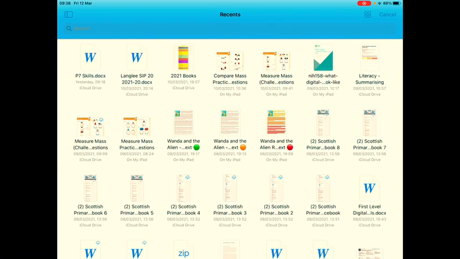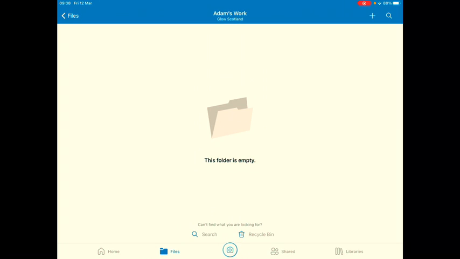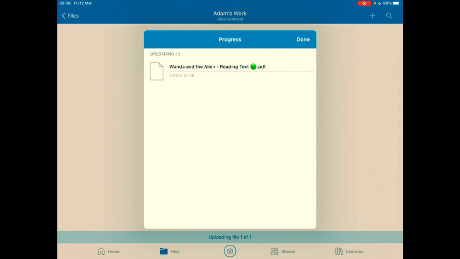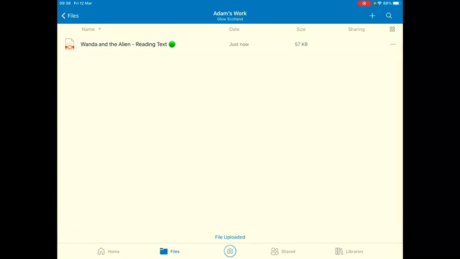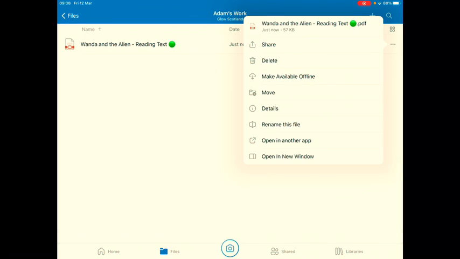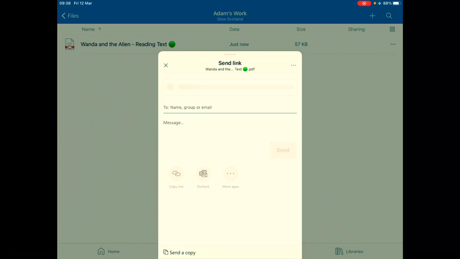So let's say I was wanting to put in this wee text here, which is one that I was using with my class this week. So I'll upload it to the folder. So Adam and you have access to this, but then you can also share that with other people. So you can put in other people's names in here, or their email addresses in here, and they can get access to that too. But what they can't get is access to the whole folder. It would just be to this one single file.